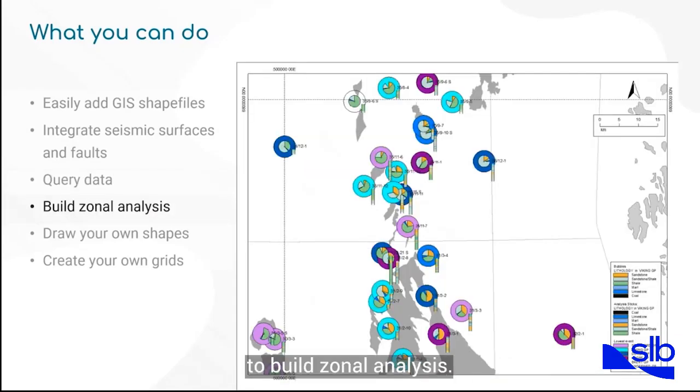Then you've got the ability to build zonal analysis. So for a particular zone, show me my gross facies breakdown or my lithology breakdown. And that's what these little pie charts are. So at the well location, you get to see the different lithologies and the percentages within that particular zone. And that is just a gross breakdown. So from over here on the western side, you can't tell whether this is lots of interbeds or it's just a big blocky sandy shale and then a shale. Is it at the top, at the bottom? Where does it look like?